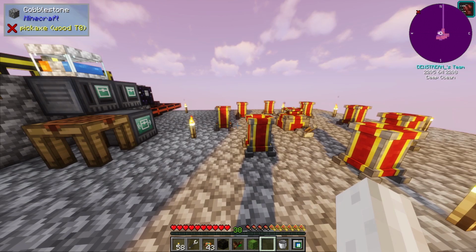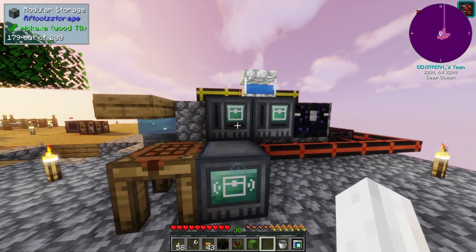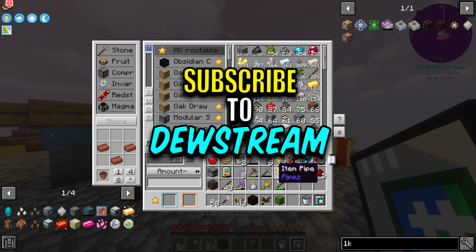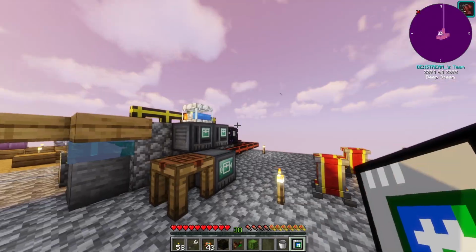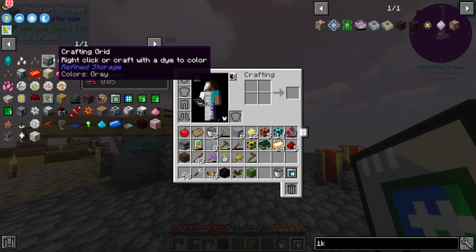We're back on the server, and this episode, I think what I want to do is change our storage system. This system works, but it gets old pretty quickly, and by that I mean some of the features and functionality I feel are quite lacking in comparison to something like Applied Energistics or Refined Storage. Now, I think I will be going with Refined Storage.